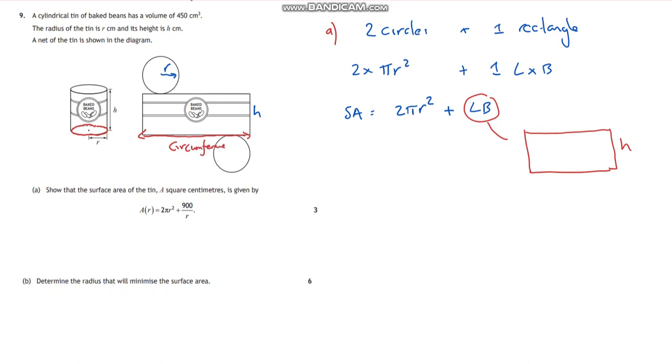So how do you work out the circumference of a circle? Well, that's pi d, which is equal to 2 pi r. So I'm getting close then. I can see that, okay, my area of the rectangle is 2 pi r h, so we're getting there, getting close.